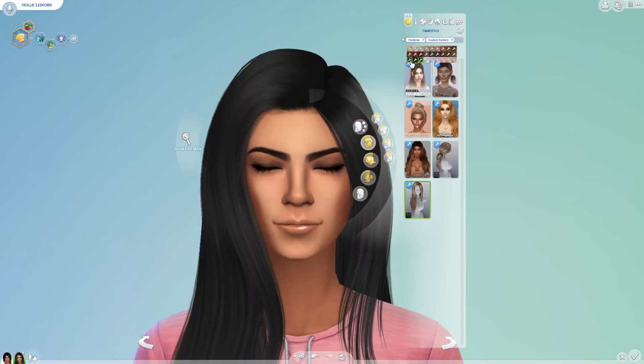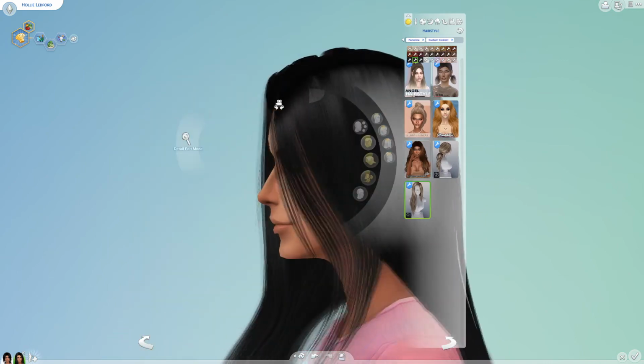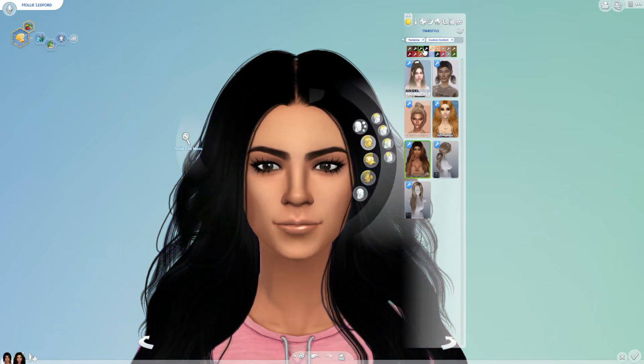Help me decide. I think that normally I just gravitate more towards this style. I think it's sleek and simple and really pretty, but no, I think I'm going to go with the other one. I think it has the extra added wow factor that we're looking for. Let's see. Okay. Put it in black again. Not that one. Okay. Yeah, we're going to go ahead and go with this one.